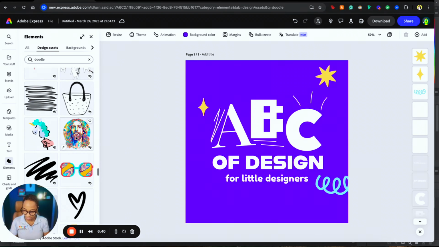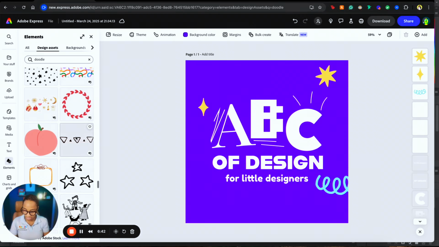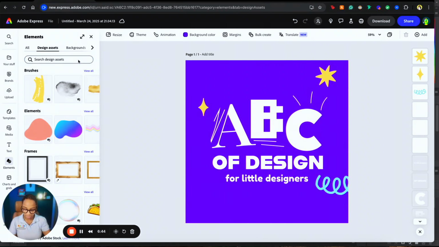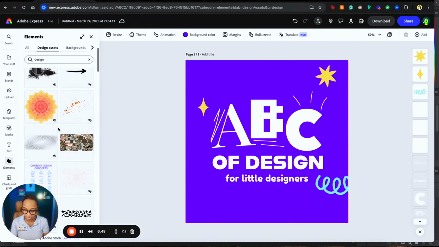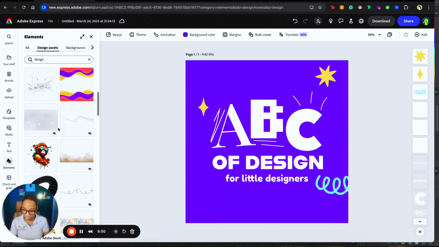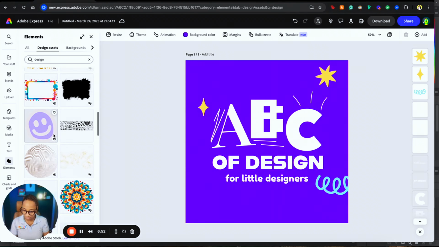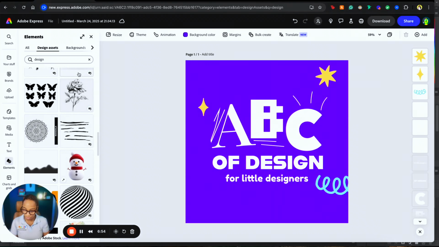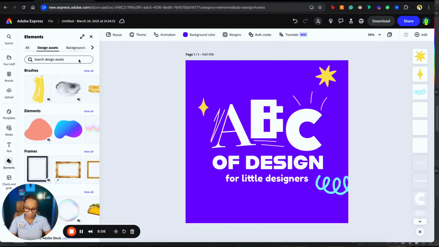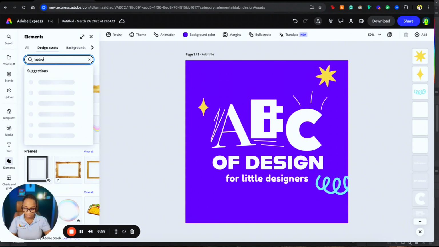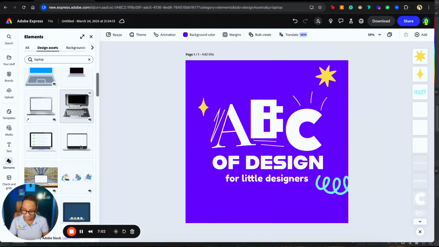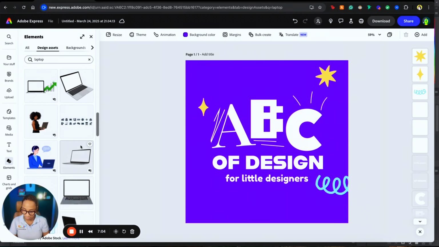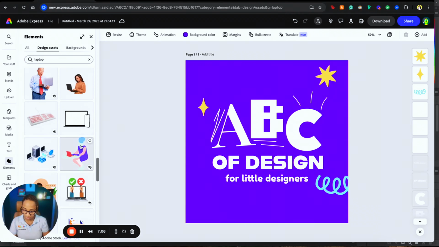All right, let's see what else we have here. Let's go back to, if we put in design, what pops up. Remember, we want to make sure that it's design centered as the book is about design. Let's see if we add a computer, what happens? If we type in computer or laptop, let's put laptop. Ooh, so we have some options for laptops here. Okay, that's something that we could do.